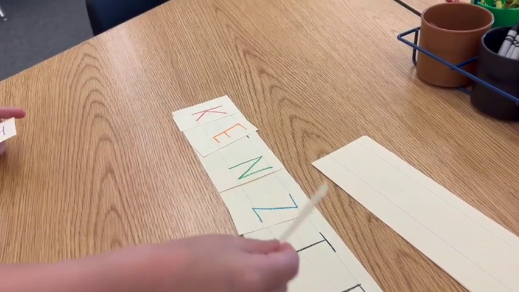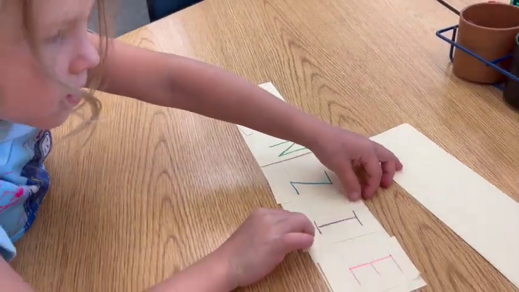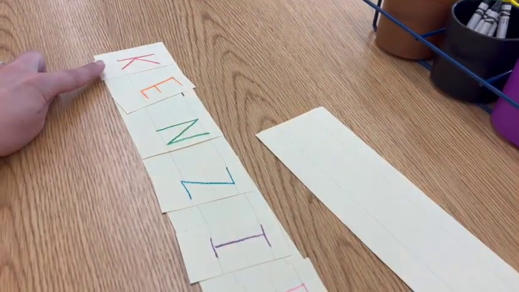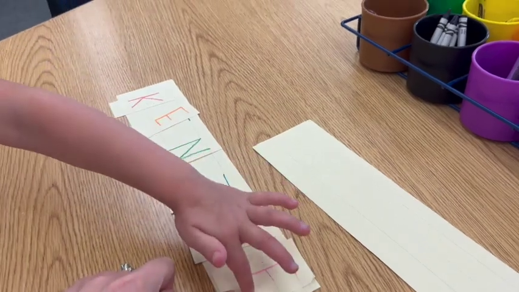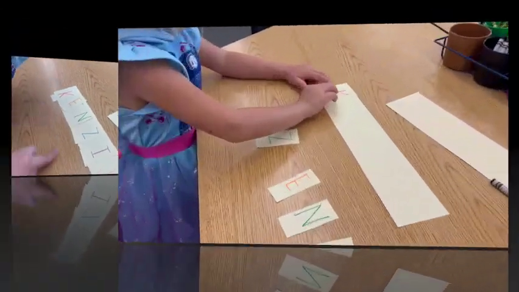I have then written her name one more time and cut the letters into puzzle pieces. What she's doing is simply matching the letters onto the strip so that she can spell her name and the two of us are identifying the letters.